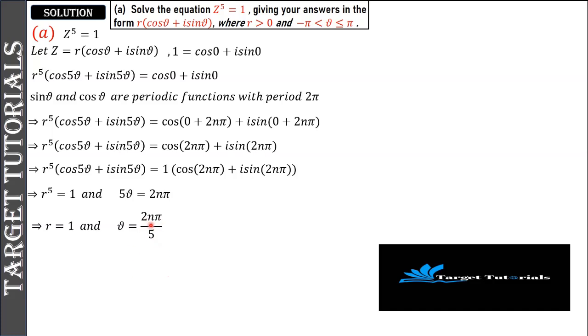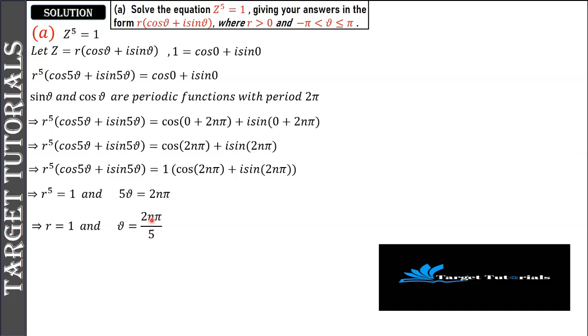Now what am I going to do at this level? I'm simply going to obtain the values of n, for which, having the values of n, I can therefore obtain the value of theta. Why am I doing this? Because remember, we want this complex number z, and I only have r, which equals 1. We are simply going to obtain these values of theta, and for us to obtain the values of theta, we need the values of n.